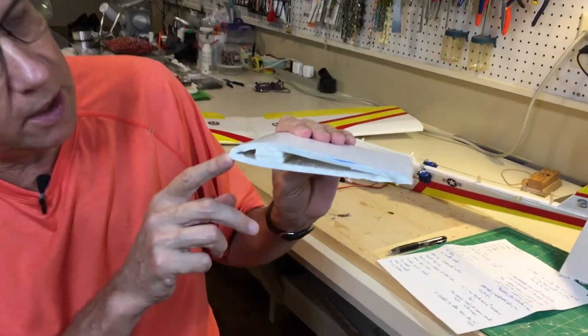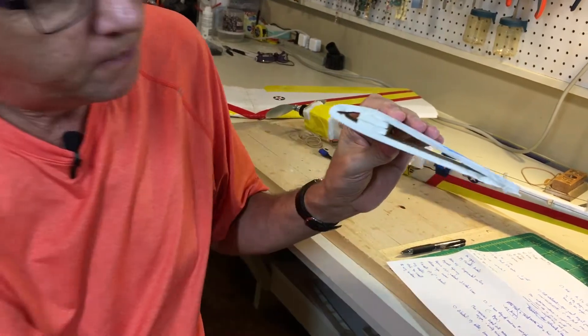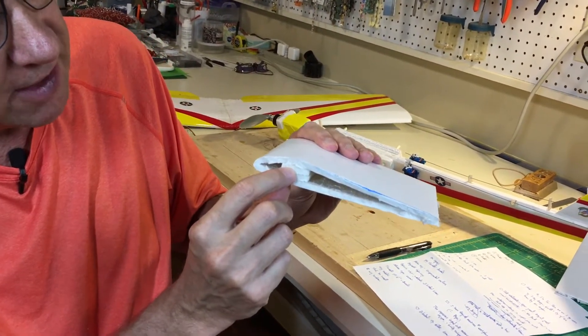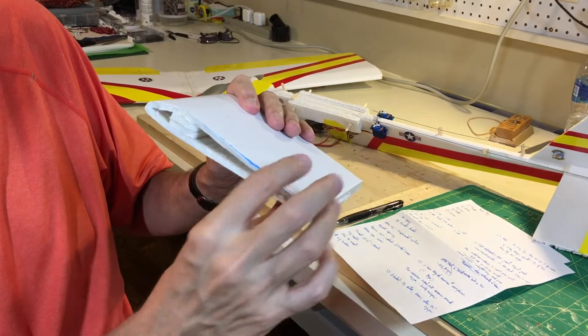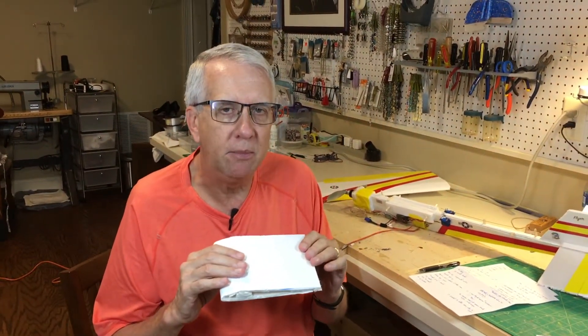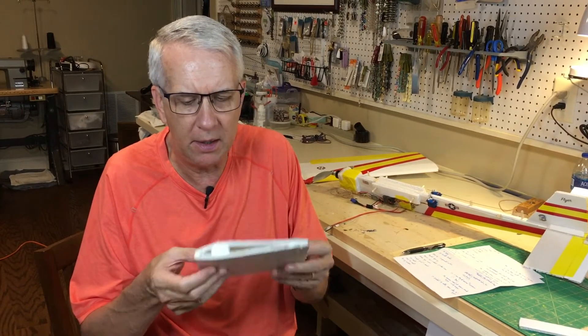To build the wing I used the arm and wing technique from Experimental Airlines — the link is on my YouTube channel page. I took some good ideas from Experimental Airlines and modified them somewhat. This is a cross section of the wing: the foam board is scored at the front leading edge and folded over. The spars are two one-inch foam pieces glued together, then glued to the bottom and top of the wing, providing a surprisingly strong brace. You sand the back of the foam at an angle — bevel it — and this is a very close approximation to a Clark Y airfoil. There's no balsa; it's strong, lightweight, and you have a pretty good airfoil section.